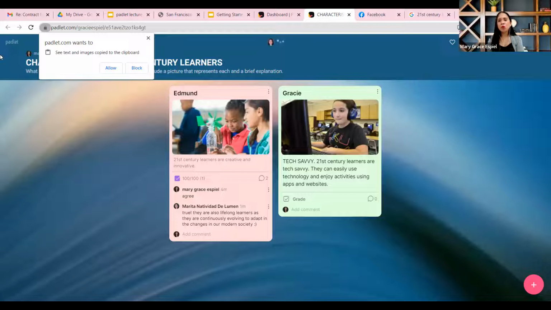Kayo naman, if you have characteristics of 21st century learners, ano naman dapat yung mga klase ng teachers na meron to cater 21st century learners? So, hanap, characteristics naman of 21st century teachers. Group 3, kayo naman, what types of assessments would be effective for 21st century learners? So, iisa lang sila, iba lang tayo ng layout na gagawin, hindi lang wall. We can use perhaps the shelf type of layout for it, and then pwede natin nang i-present sa klase natin.